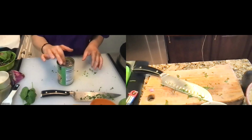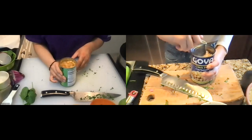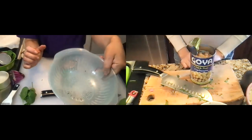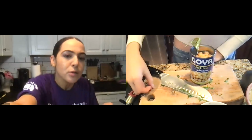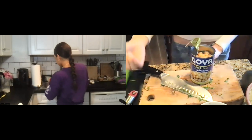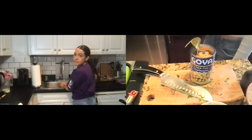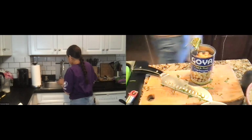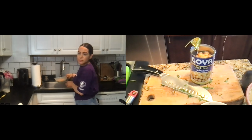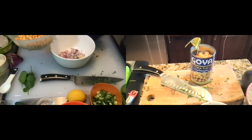So you'll see carefully, you want to take out this top. And we have a bunch of liquid in our chickpeas. So I'm going to drain my chickpeas in my sink using a colander and rinse them a little bit. So you'll see, I'm gonna head over to the sink behind me and drain them. Give it a quick rinse. Shake off any excess water. And then this is going to go into our bowl with our onion and garlic. So, right there.